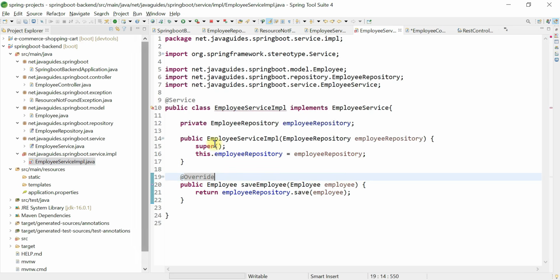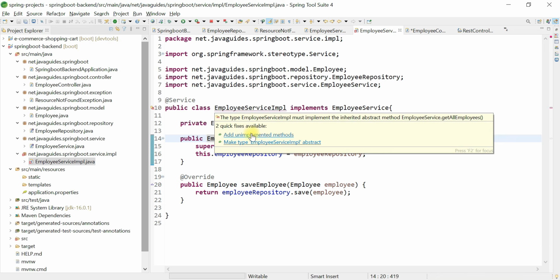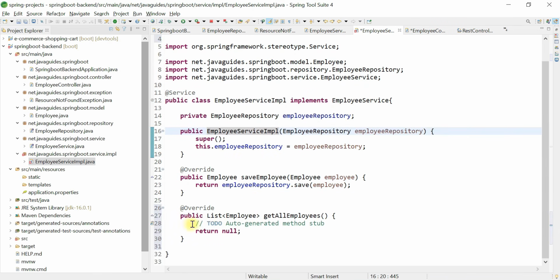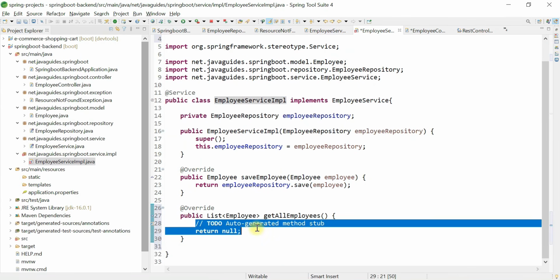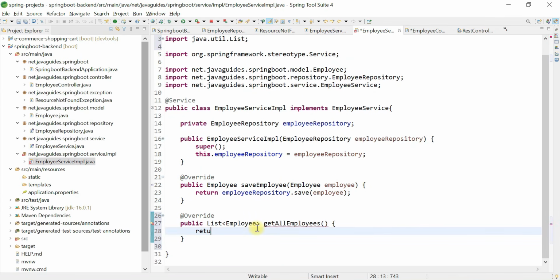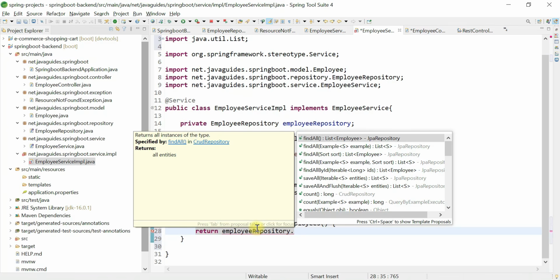Go to EmployeeServiceImpl class and just click on add unimplemented methods. Now we are going to implement getAllEmployees method within the EmployeeServiceImpl class. So get rid of these comments, and we are going to simply return employeeRepository, and we are going to call its method called findAll method.